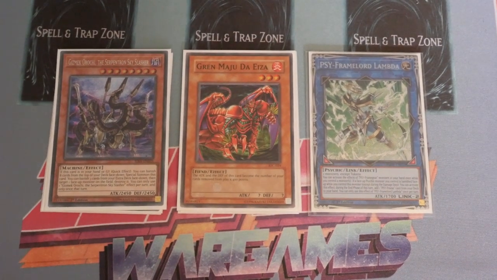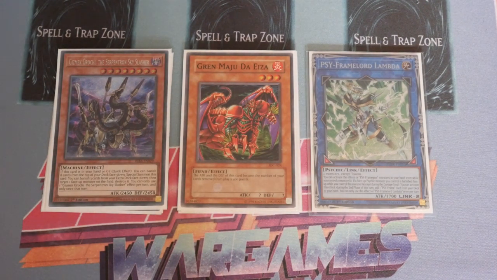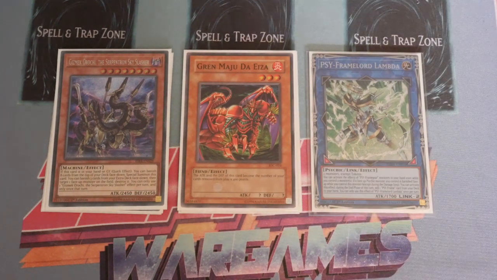What's up YouTube, Dad here from Zephyr Games, bringing you my Gizmek Orochi Gren Maji deck profile. Now, Gren Maji is one of those very under-the-cosh rogue decks, in the sense that Gren Maji is a very powerful card, and as the game goes further forward, we are getting more cards that allow us to banish cards, and Gren Maji can be a very powerful normal summon that can win the game on its own. However, now that we've got the introduction of the Gizmek Orochi, it gives us additional banish fodder and an additional summon that can disrupt our opponent or cause a lot of damage.